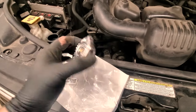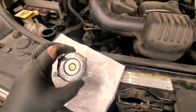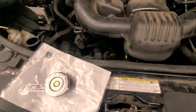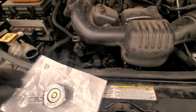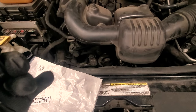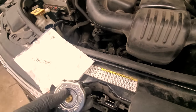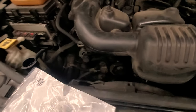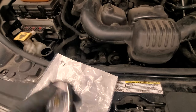Anyways, I am replacing the radiator cap with this new one. Not really trusting the old one because the radiator started to come apart in pieces and stuff like that. It could be that the pressure that this is supposed to release at is not quite working right anymore. I mean, the car does have almost 400,000 miles on it now. So, yep, that's about it.